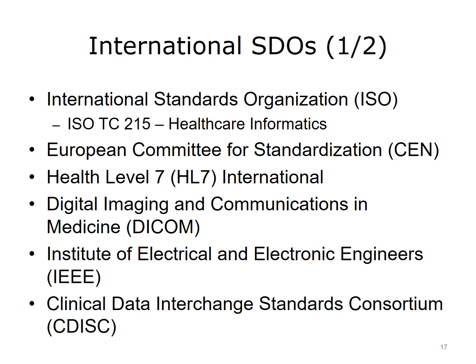This slide identifies important international standards organizations. International Standards Organization, ISO, ISO TC 215, Healthcare Informatics. European Committee for Standardization, CEN. Health Level 7, HL7, International. Digital Imaging and Communications in Medicine, DICOM. Institute of Electrical and Electronic Engineers, IEEE, and Clinical Data Interchange Standards Consortium, CDISC. This list continues on the next slide.